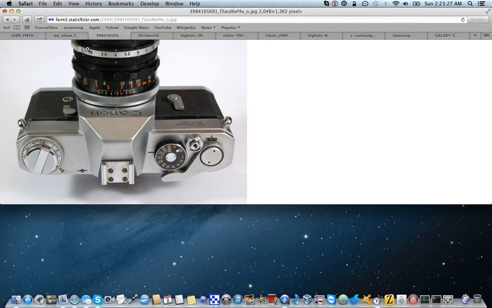And then you've got your aperture on the lens. In a nutshell, what that does is the higher the number, so if we're all the way at f11, let's say, a lot of things will be in focus. You turn it all the way up to open it up all the way to 1.8, then only the main subject will be in focus and your background will be blurred. And then you've got your focusing here on this ring.